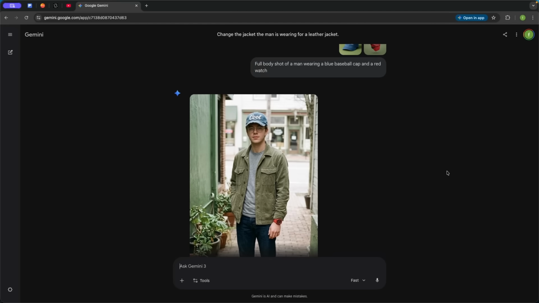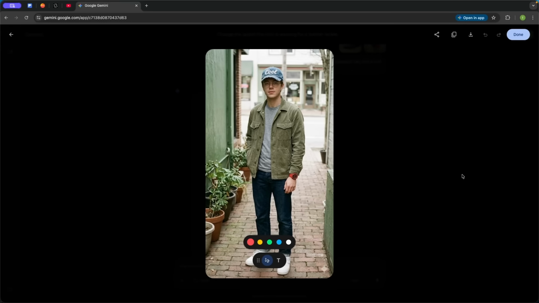We get a response, and as you can see, it's just much better. This looks very realistic in comparison with the other ones. In conclusion, if you want to use elements and edit an existing image, sometimes it works, sometimes it doesn't. But if you want to create a new image with some references and elements, this works.